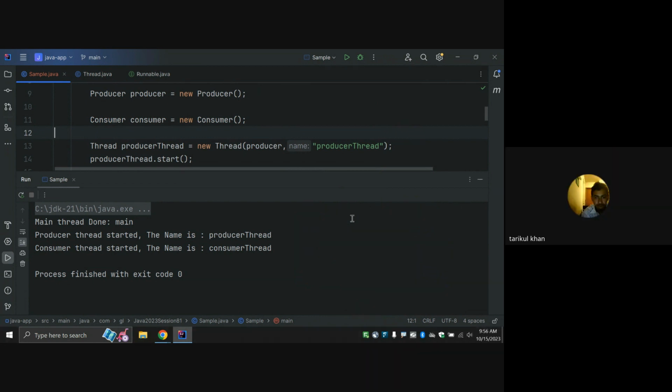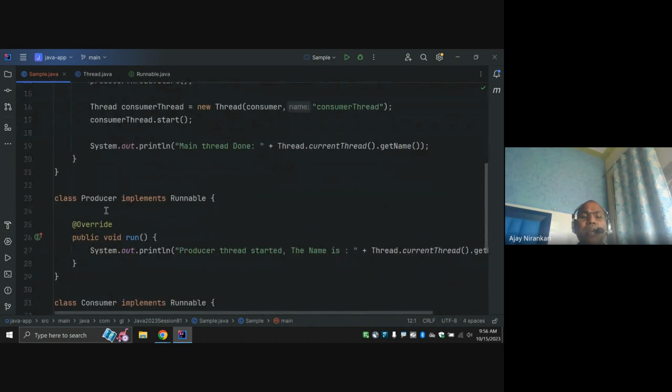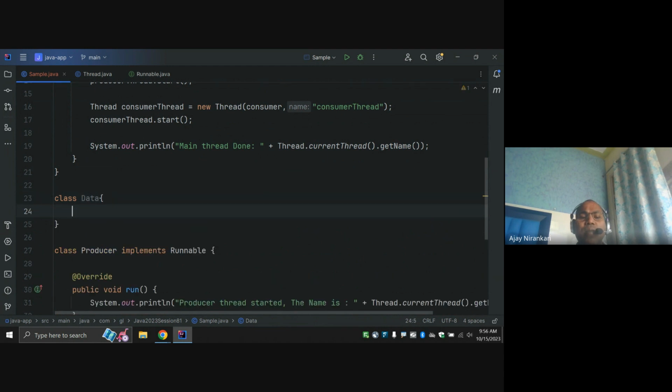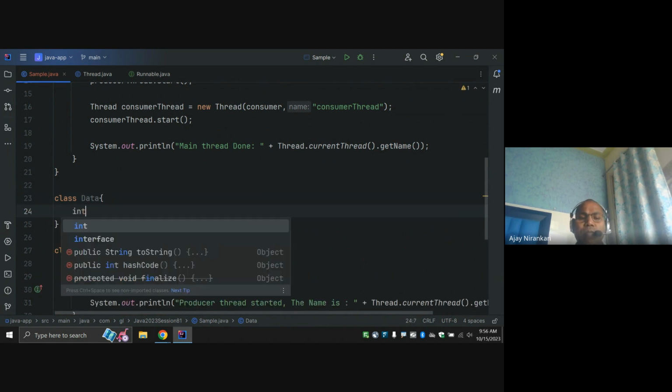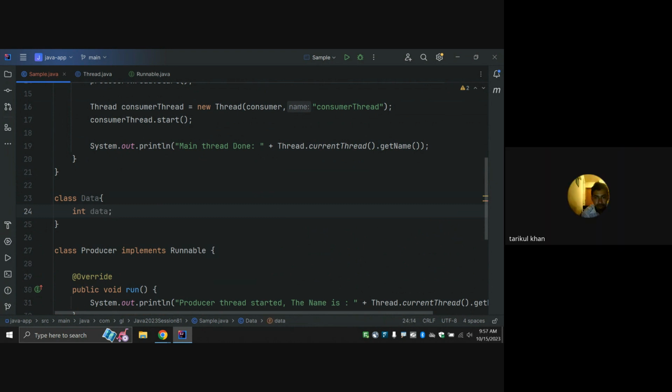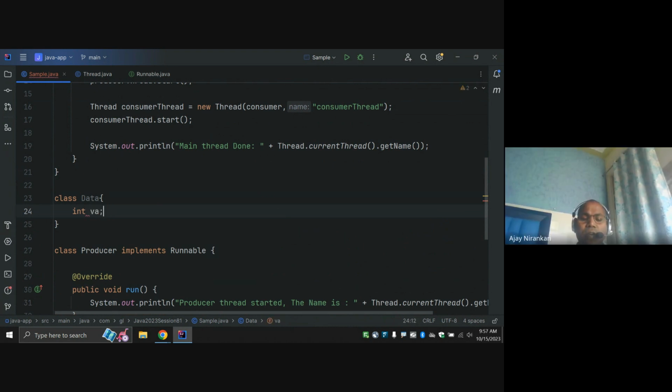So let's do it the simple way. This is my one data object, the data class. This is the data, and let's keep it simple: they have an integer variable like data, whatever the data value is. Simply, this has one value right here.